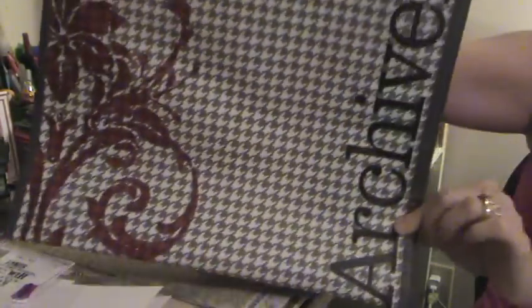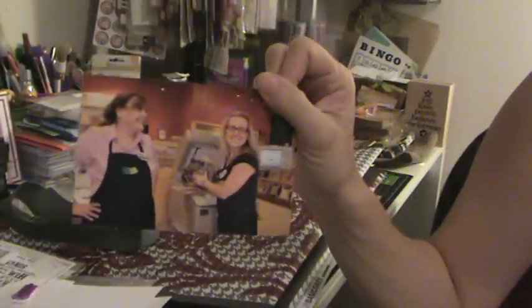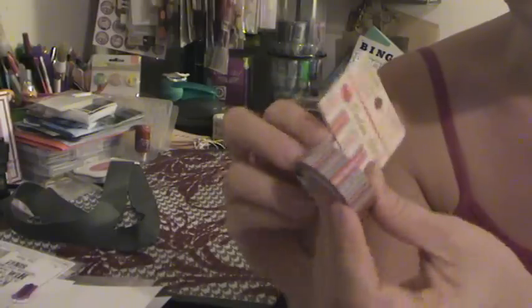We had a gift-with-purchase — if you spent $40 in the store, I got my free Archivers bag. Love that. So that was all my goodies. We have a lady who comes in our store — sweetest woman in the world. She wrote me a really cute card, and she sent us pictures; she comes in and just snaps pictures of us. So this is me and one of the girls I work with. Oh wait, did I show you this? Look at this washi tape — this was from Farm Girl too. Look how pretty that is, isn't that fun? Love the colors.